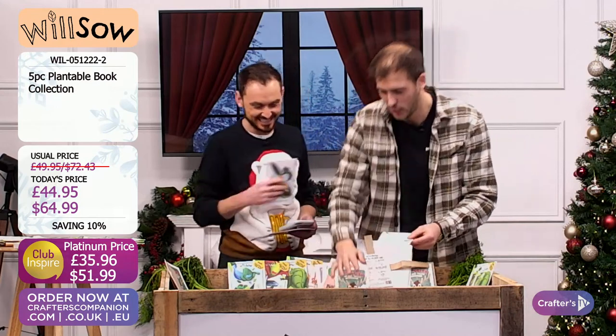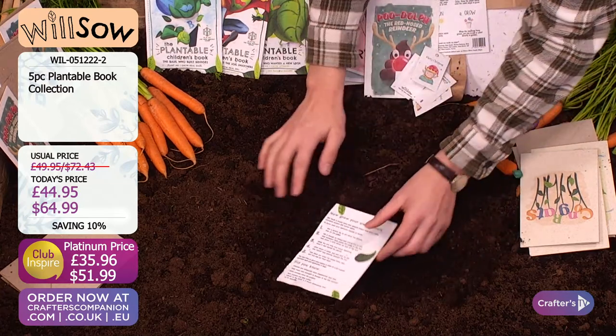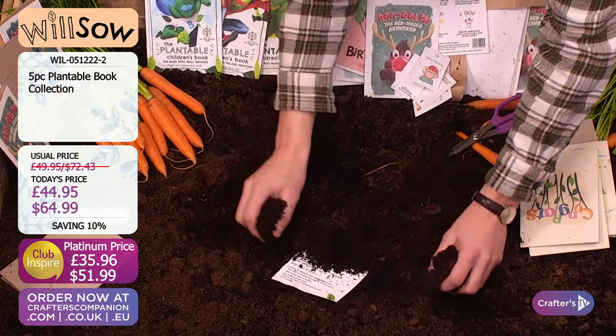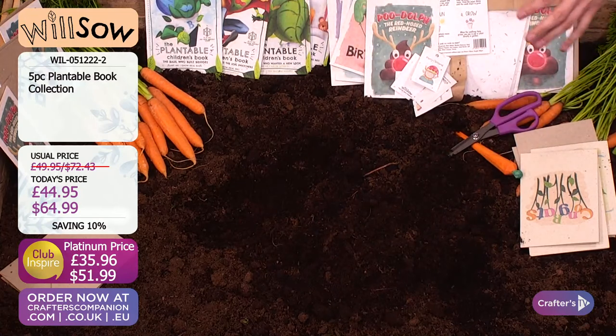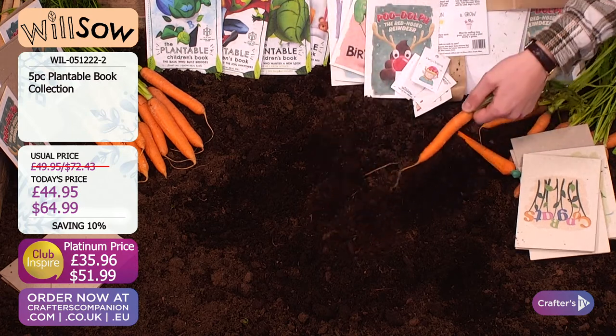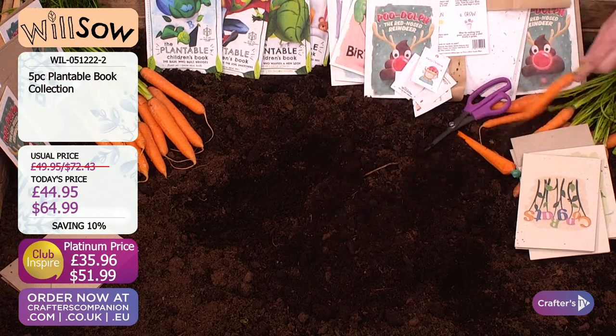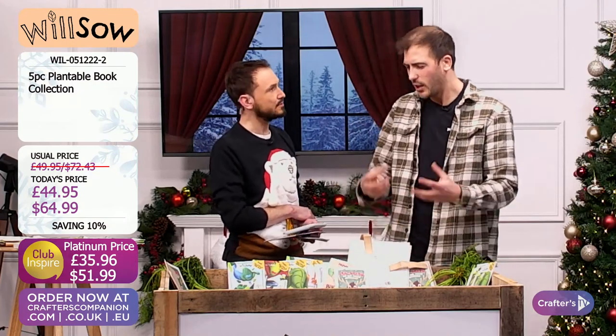So all you've got to do here is just to move a slight bit of soil. You look at about 10 millimetres of soil, stick that on top. And then all you've got to do is water every day. Unfortunately, health and safety, you can't bring water in. But hang on a second, here's what I made earlier. And then, boom, your carrot pops out. As you can see, you don't need a lot of loose soil.